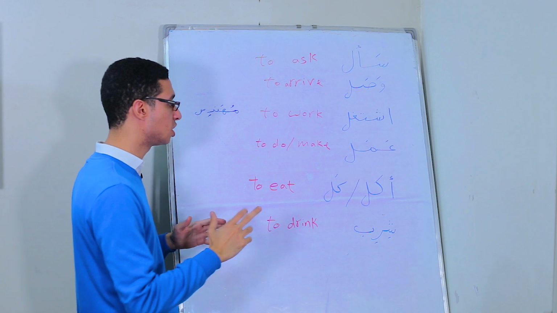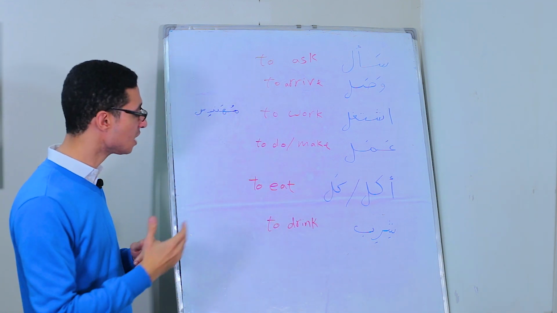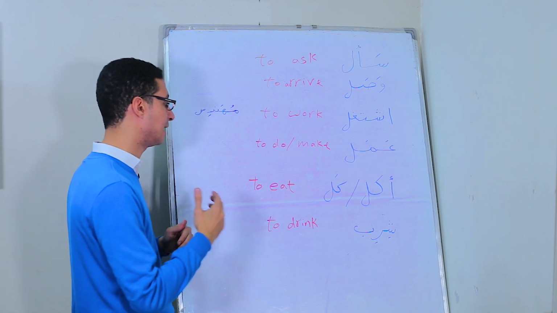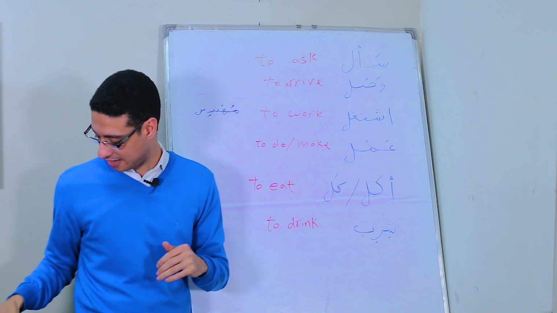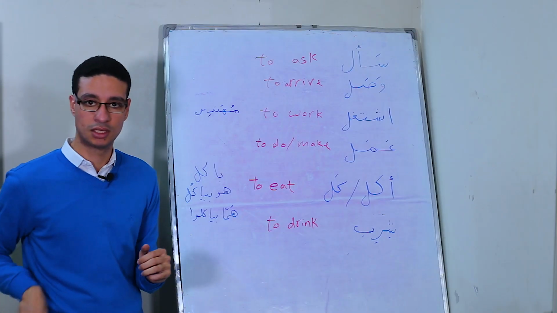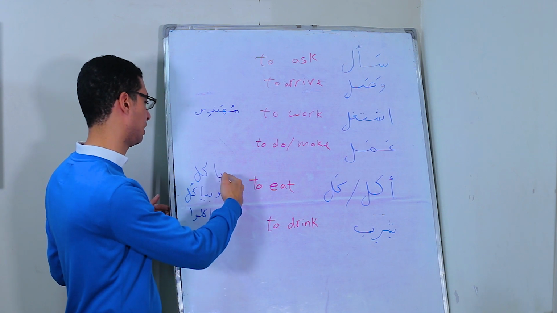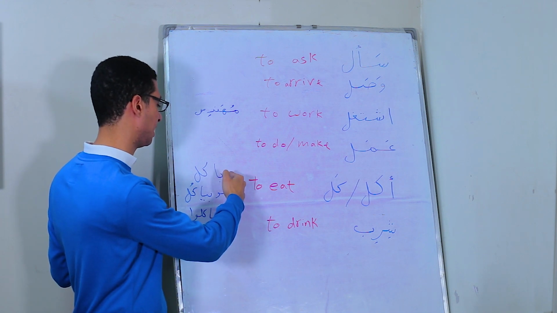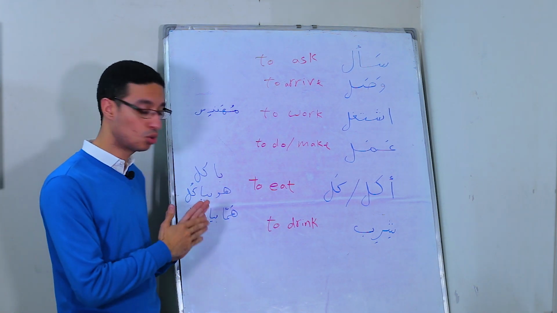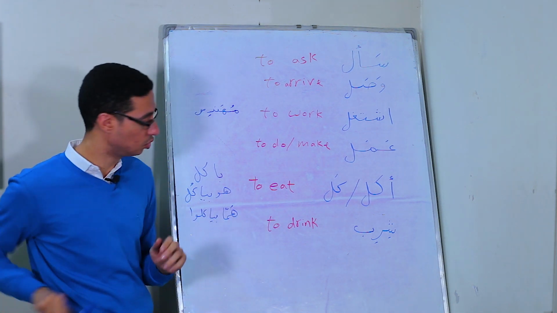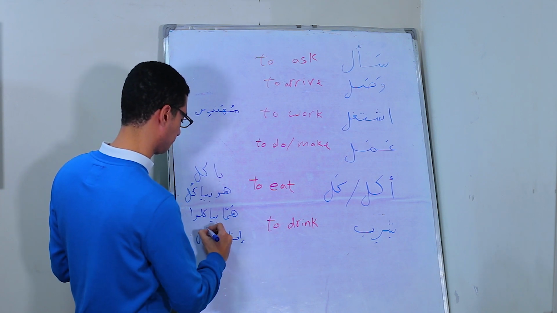Both forms are used, but most often it will be kal. Kal, it means he ate. It's to eat in the past. Kal, ana bakul, bakul. So we have to write this, so here is the conjugation, okay, with ana, ana bakul, هو بياكل, هم بياكلوا, إحنا بناكل, we eat, إحنا بناكل.